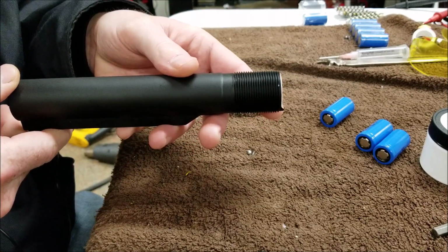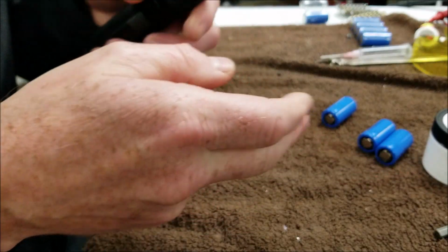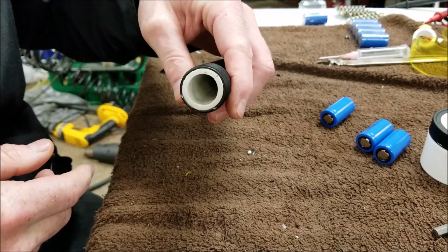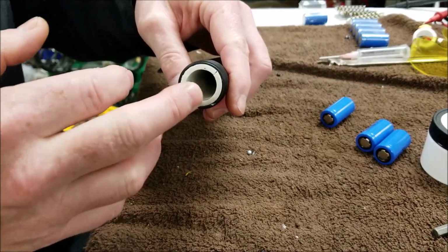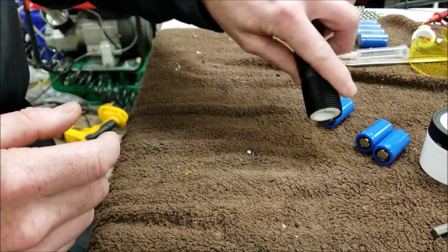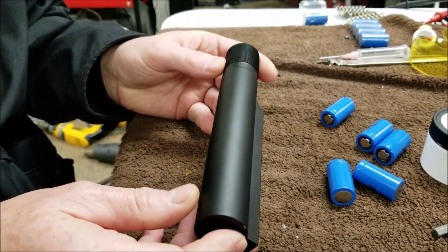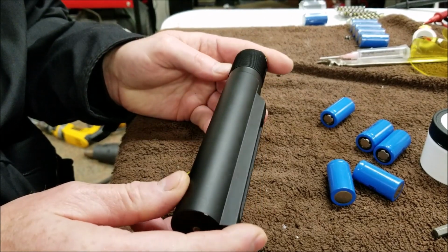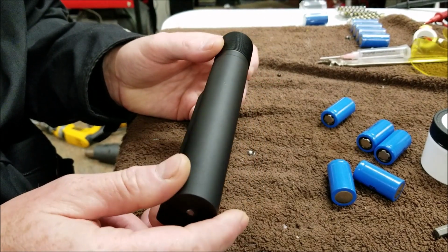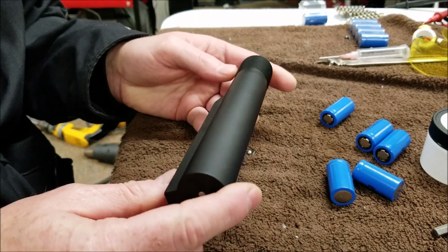But then that's going to give you your negative connection, and here is what I'm working on to get the positive terminal up to the batteries. It'll be inside there. So that's going to be super awesome if that works out. It's something that I've been thinking about for a long time.